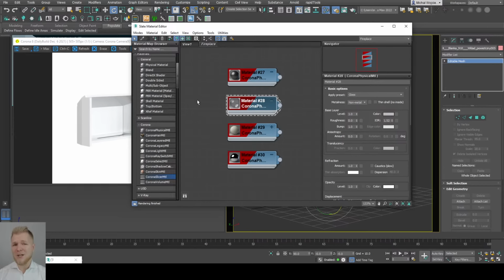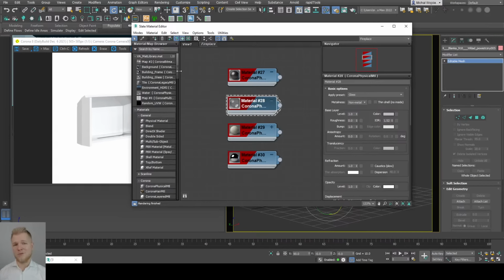So going back to our physical material, as you can see, the second material that I'm using is also a physical material, but I'm applying a glass preset. Previously, when working with materials in 3ds Max, it was almost mandatory to have your own large libraries for the most basic materials, because it saves you a little bit of time and you don't have to click all of those options over and over again. So this glass material is done from the preset, and it was added to the front glass of the object, pretty obviously.